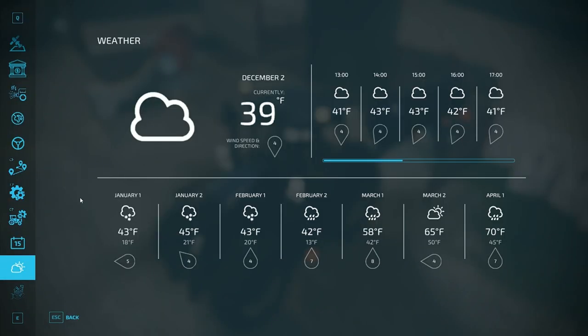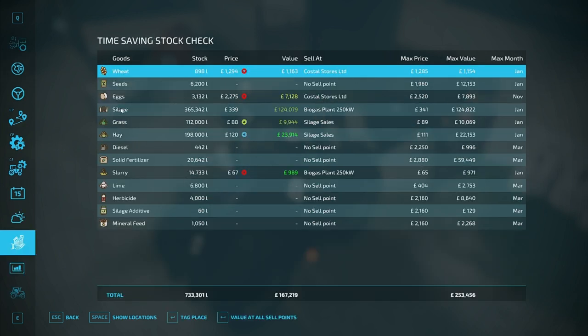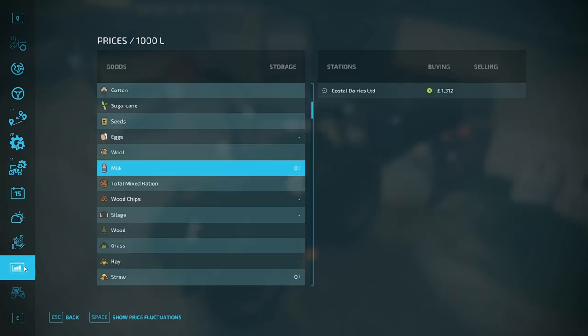Right. Best place for milk. Nope, wrong one. Milk. I keep forgetting about this. And I'll just empty it now.